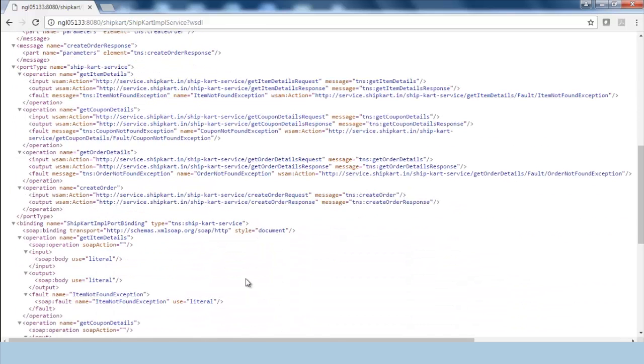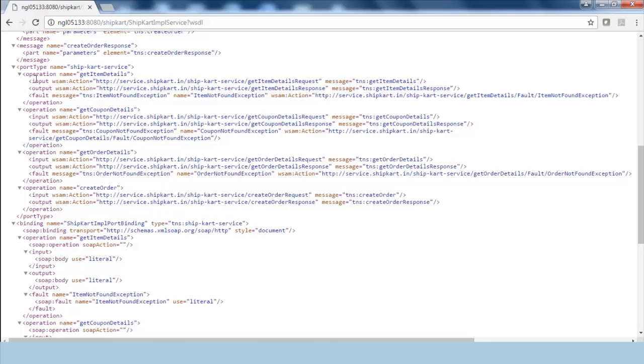So all in all, the WSDL represents all the different business service methods which can be remotely invoked by a client.